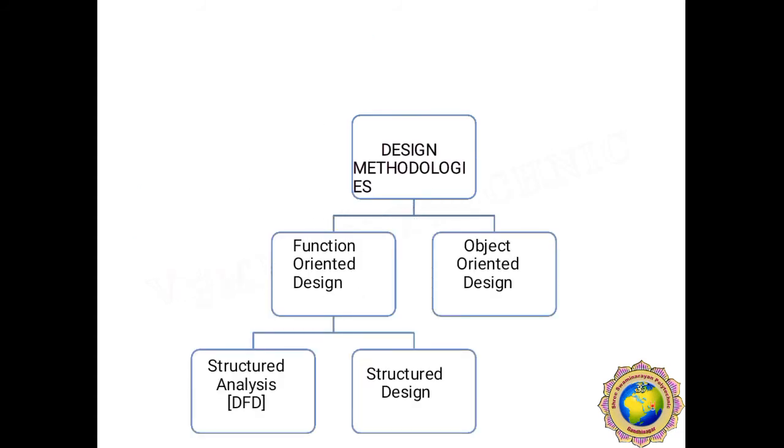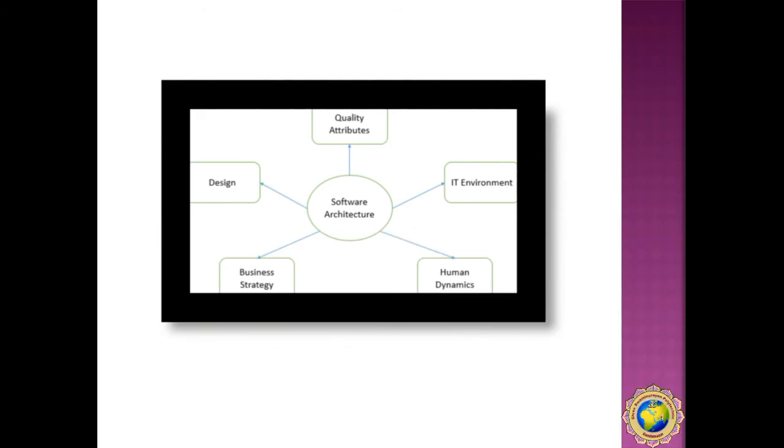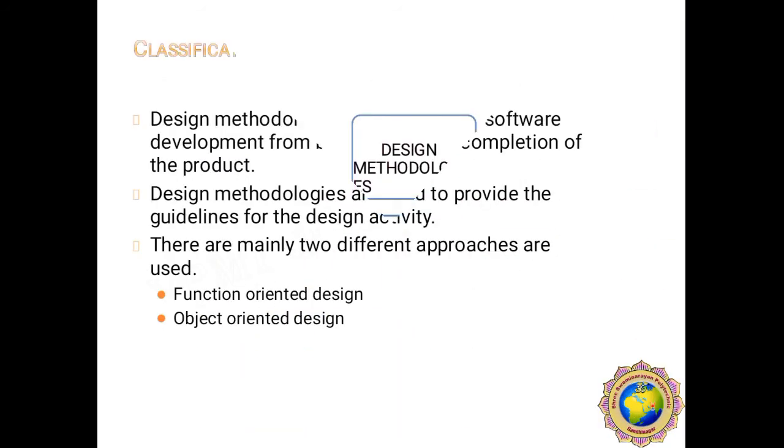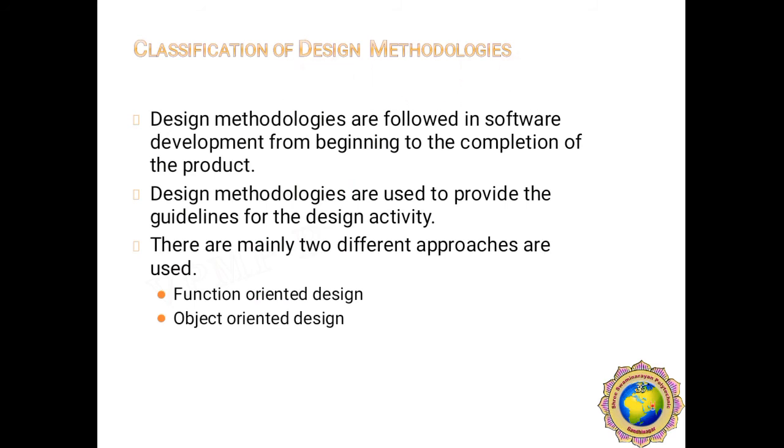So the design methodologies are classified as function oriented and object oriented, and function oriented contains a sub part of the function. First of all, structure analysis, data flow diagram and structured design. Structure analysis contains DFD, data flow diagram, and structure design is nothing but the basic flow of our structured software system.